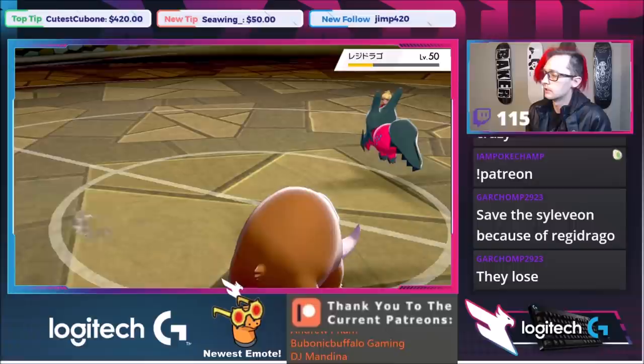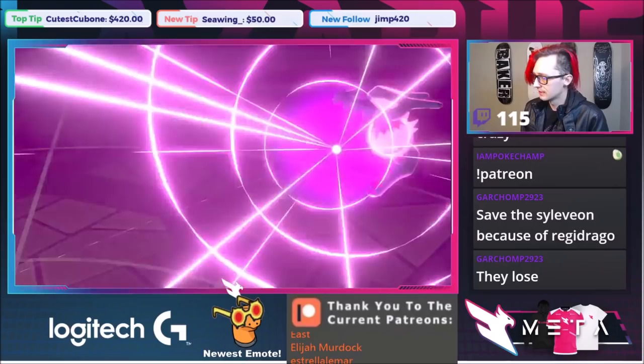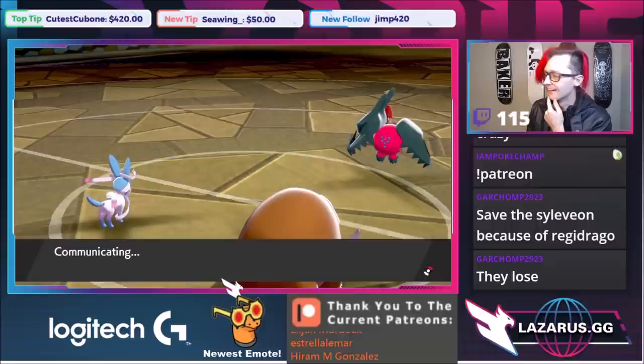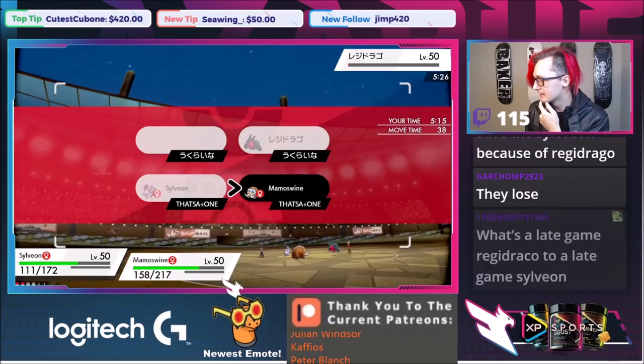The strongest... This is going to do one damage. One. Hold on. All right. You guys ready for the massive play? We're gonna help him out. No, we can't Helping Hand him. That's fine.